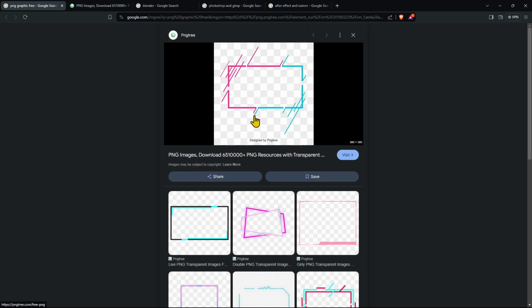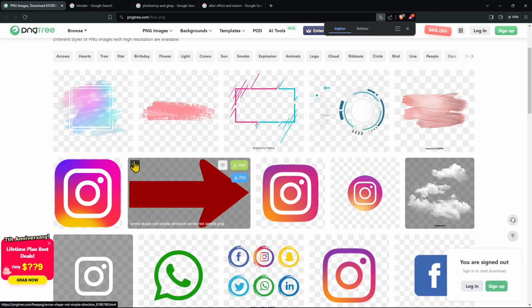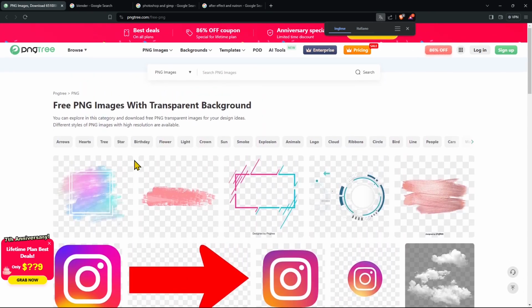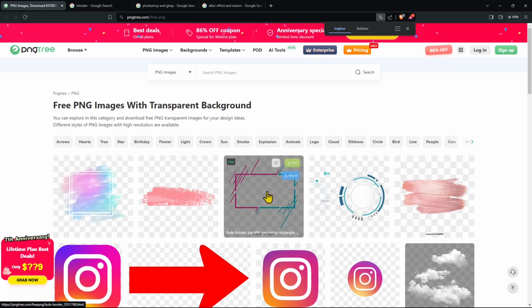So this is why we usually use PNG images, or images with an alpha channel. Now, what happens when you need to insert a video and you don't want the background? In that case, we use the alpha channel, and we usually use a sequence of images. This website here is called PNG Tree. You can find some free stuff that you can use if you want to test the PNG and you don't have anything on your computer.